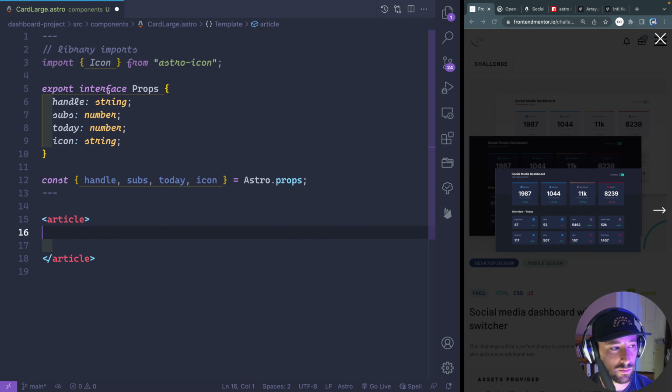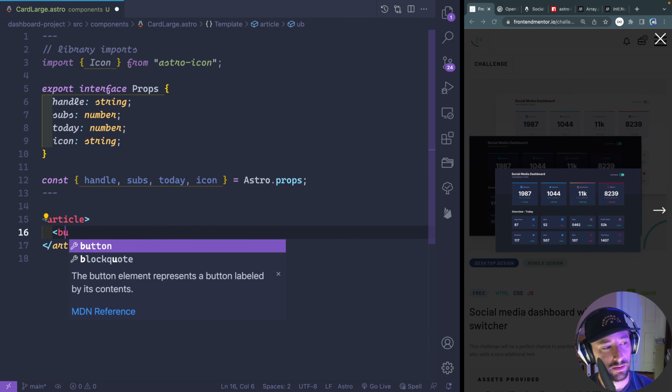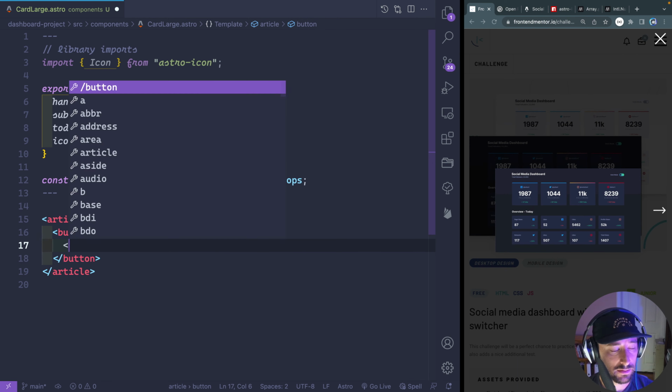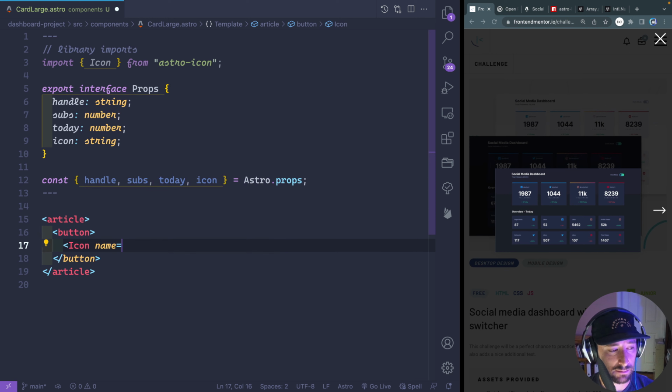But up top, we're going to want those two things in a div. Actually, maybe we'd have them in a button if they're going to link to somewhere. Let's do a button. All right, like that. And then we'll have two things in here. We'll have the icon, and we'll give it the name.